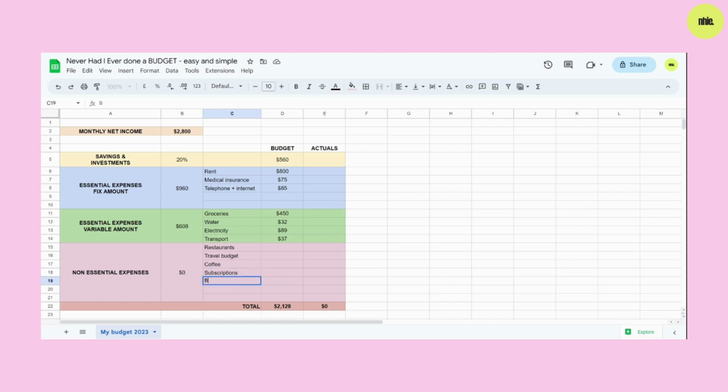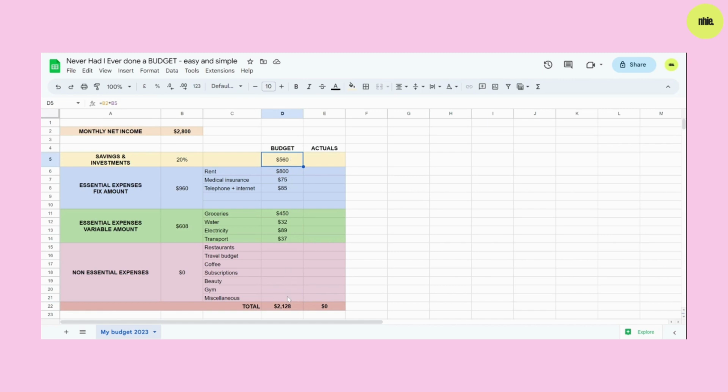Then also beauty, so meaning nails, hair, something like this, the gym subscription, and as well I put here usually miscellaneous. And this is because I usually put $100 or something similar in the miscellaneous, because in case any month I have an unexpected payment to do or an unexpected cost, I take it from the miscellaneous, so I avoid taking it from my savings. I don't want to touch my savings at all. This is long-term savings and investments for me.